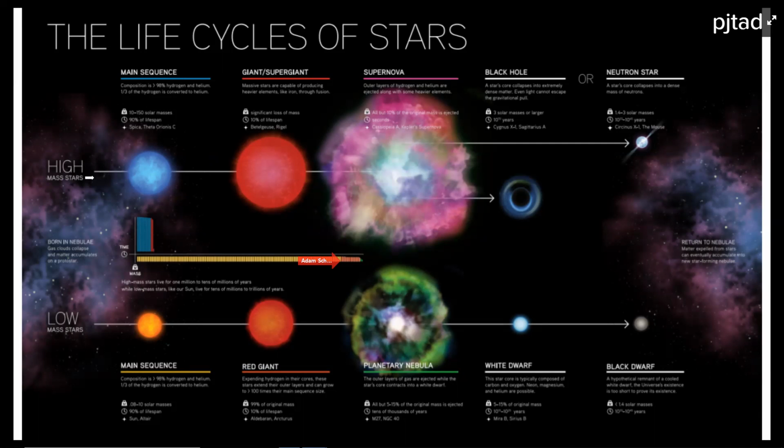But what happens if you have something that's super massive, okay? We're talking above like 10 solar masses. This is where it gets interesting. You ready? You guys ready? This is where it gets real. That means you have a very massive star, which means you have huge amounts of gravity, which, guess what huge amounts of gravity means? You can fuse your hydrogen faster. Guys, if you can fuse your hydrogen faster, guess what happens?